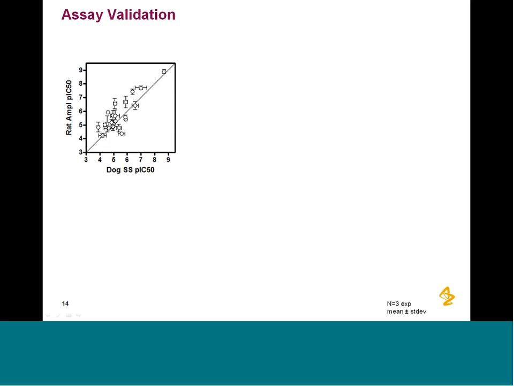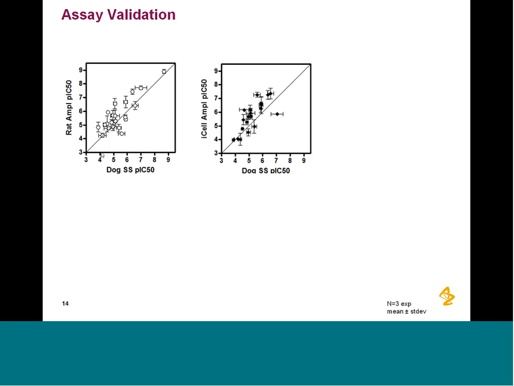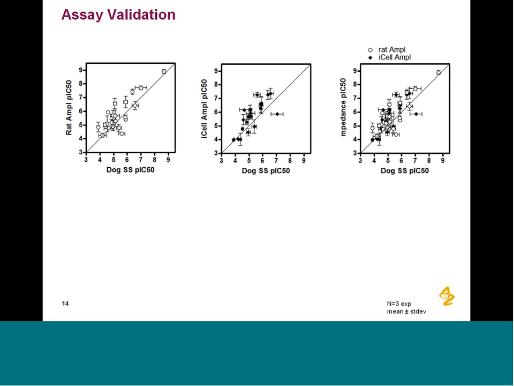And the rat data correlate pretty well with it for the positives. Now for the human iPS cells, they also correlate very well. And to put both of these on the same plot, a good correlation. This experiment includes quite a lot of variables. It's really remarkable that the correlation is as good as it is. We are looking here at dog versus rat and human. The dog is adult, rat neonatal, and then human is from iPS.